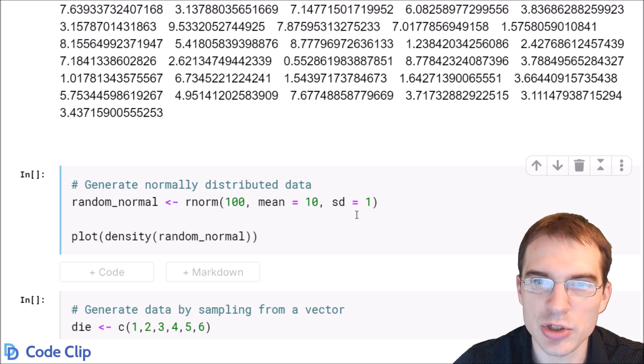So we'll just show how to generate some random numbers here from the normal distribution. So it's very similar to the above construction. You just use the different name for the distribution you want to use. So instead of runif we're going to use rnorm. So that's random numbers from the normal distribution this time.